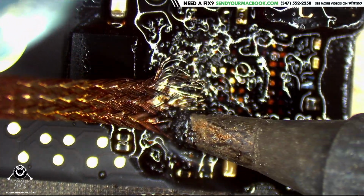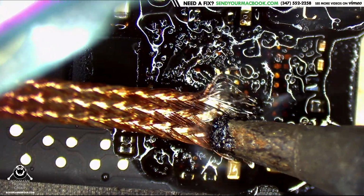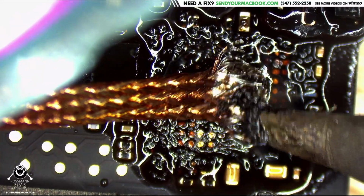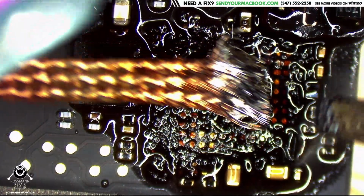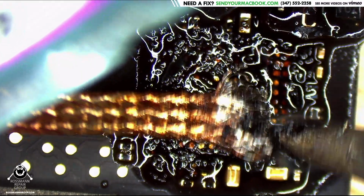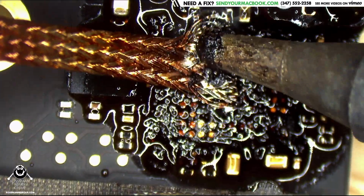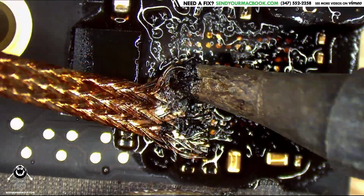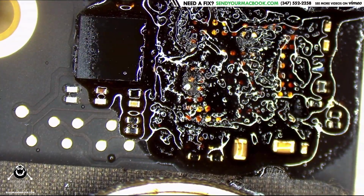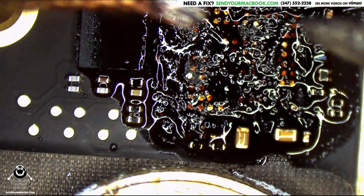But that's the problem that occurs when you use non-standard parts that no other company is using. Once you stop making that one specific model of machine, you'll never find that part again. So you've got to stock up on it, and if you don't, then you're screwed. Or you could be like me and stock up on it and still be screwed, because Apple makes it so that when you update the operating system to a new version, it no longer recognizes those screens, because they don't have the proper EDID codes on them, which you cannot program over DisplayPort the way you could over LVDS.